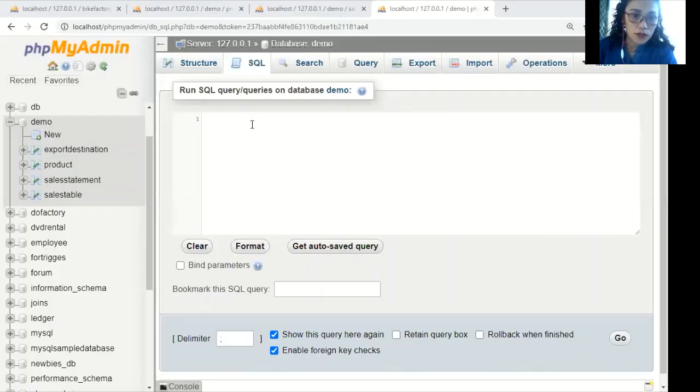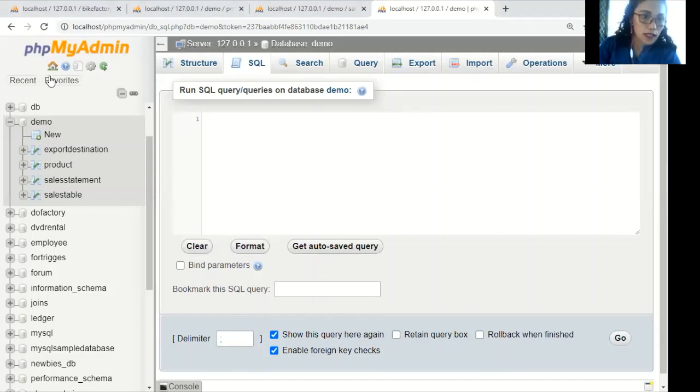So to illustrate that, let's have this equation. I will not be using alias for each table, to shorten my select code. So I have to perform a left join between export destination and sales table.